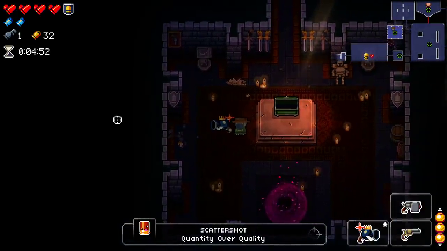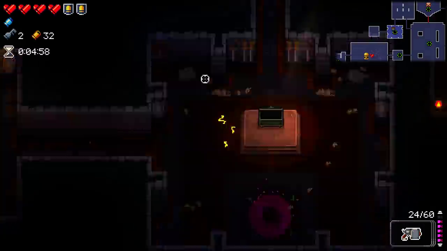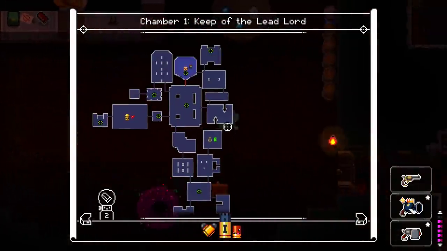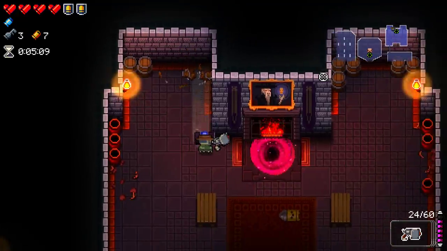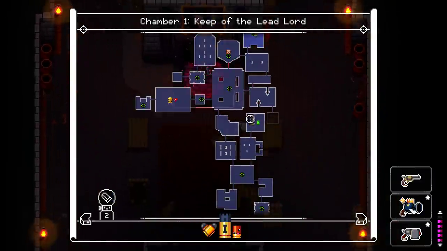Charged. Scattershot has apparently been buffed. We will see. Yes, I know we could have used the little bomber. And not enough. Never enough. If we didn't break the water barrel, we can go to the sewers here. Oops. Can we, though? All right.